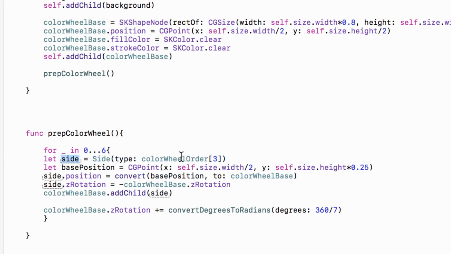So what we want to do is take this code here that's running in a loop. Remember, this exact code is going to run over and over again 7 times. The first time this code runs in this loop, we want this to be 0. So this first side will be index 0, the first item on our list. It'll be red. The second time this code runs, we want this number here to be 1, so it will be the orange side. The next time this code runs, we want it to be index 2, the next time index 3, and so on, all the way up to index 6. So how can we do that?